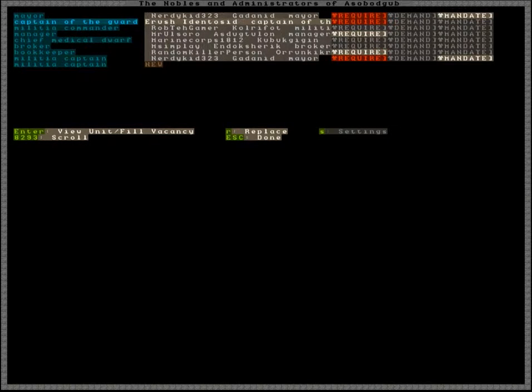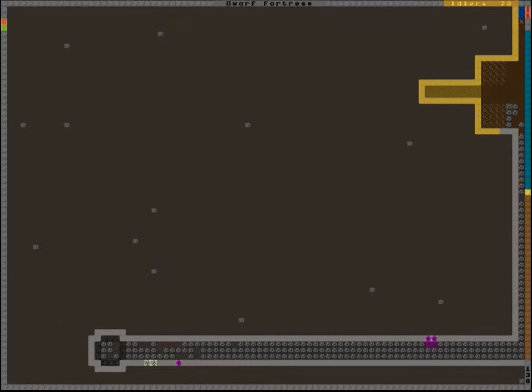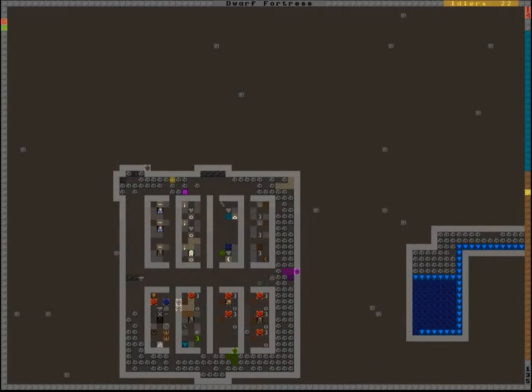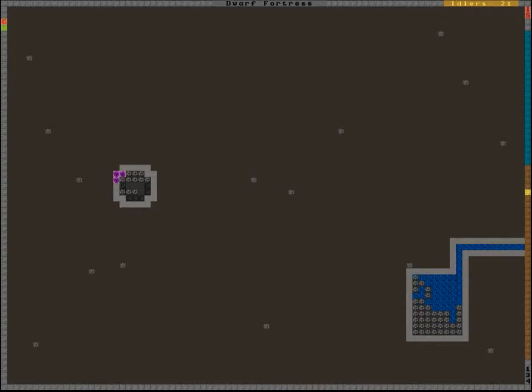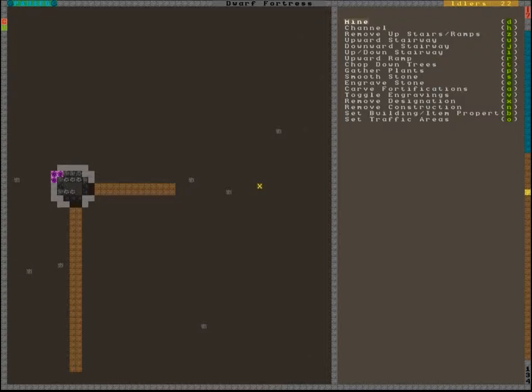I just noticed we have some demands by a few people. Captain of the Garden needs, yes, offices. Got quarters. Oh, yes. Needs an office, dining room. I do need to work on an office floor. Let's go ahead and start working on that somewhere. Let's go ahead and make it here. What do you say? Go ahead and start this portion here. And here. And we'll start making a few offices.